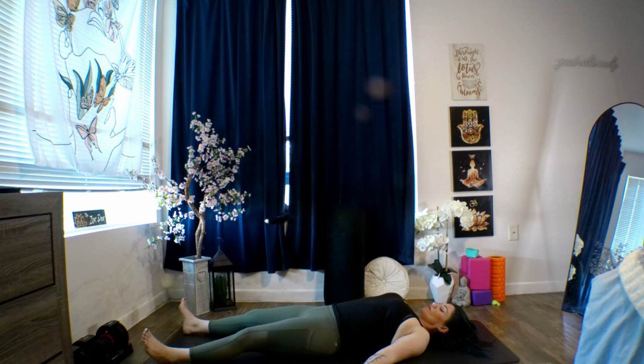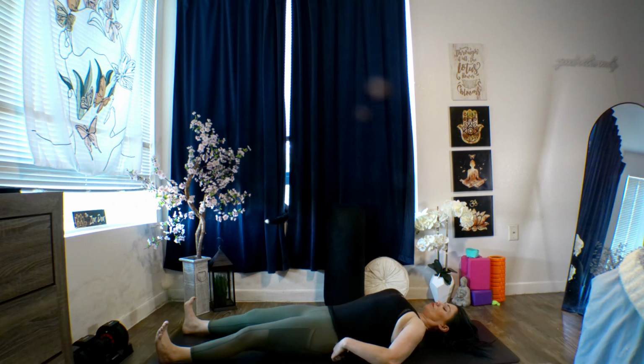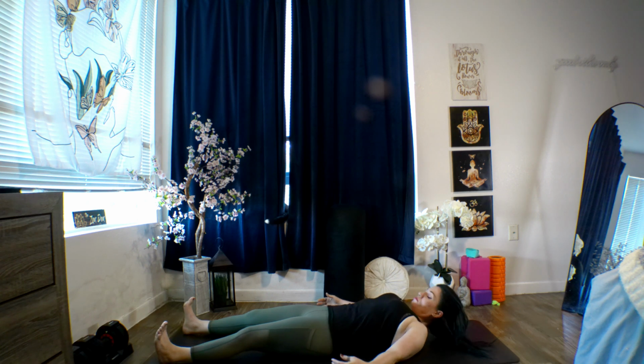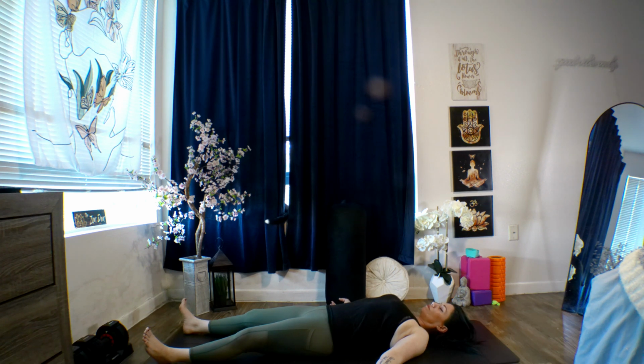So stretch your legs out onto your mat. Let your arms rest by your sides. You can also bring your arms into a loose cactus shape at shoulder height or overhead. Just find your most comfortable position to land in. And allow your breath to return to its natural rhythm.